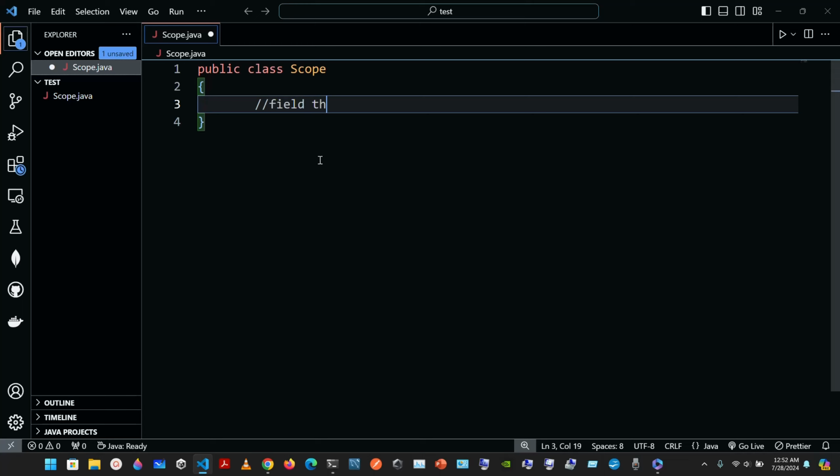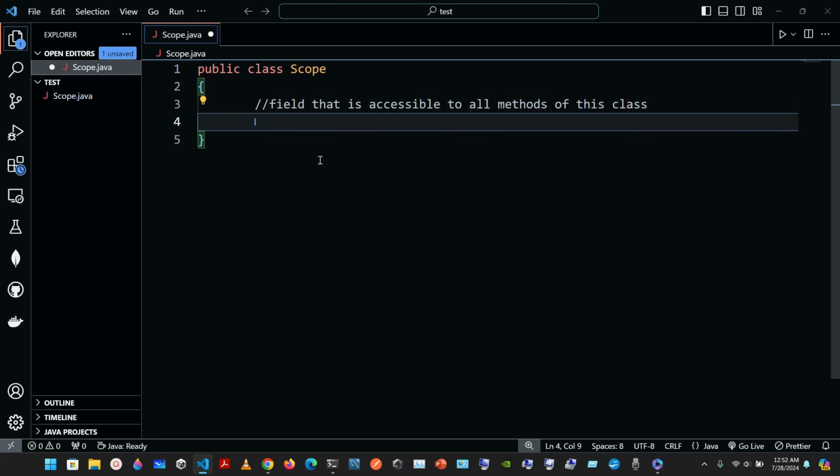We are gonna declare it as private static int x. So the variable is x of type integer, static and private.